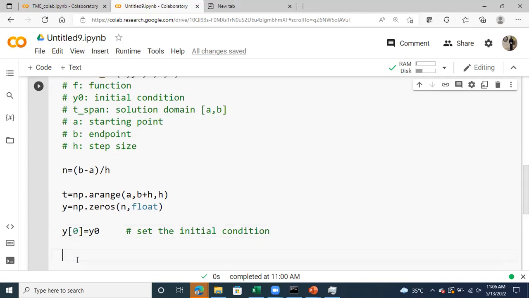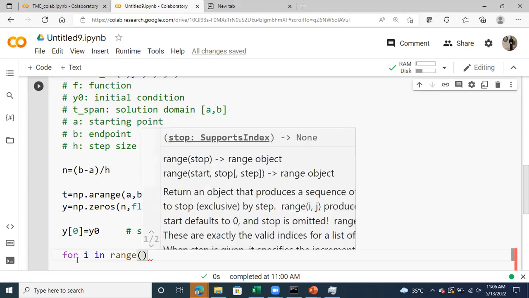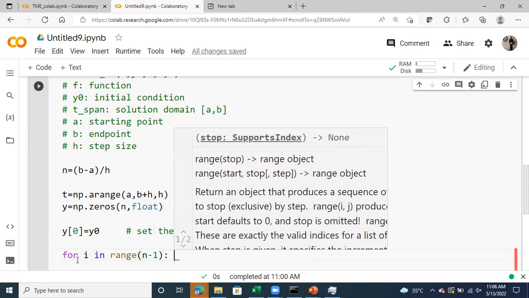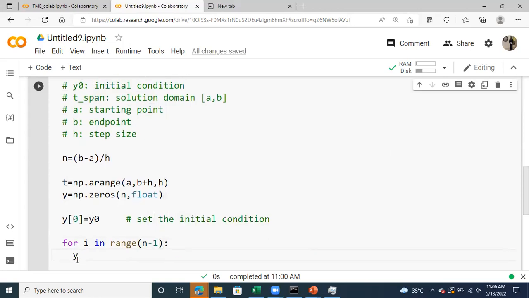Now, how to get the next value? So we can write here for I in range from 0 to n minus 1, right? We can say y of I plus 1 equals y of I plus h times f of ti, yi.